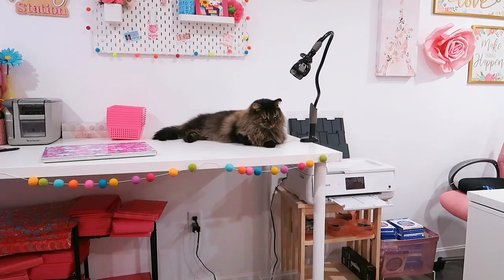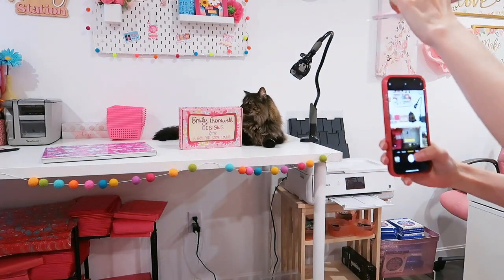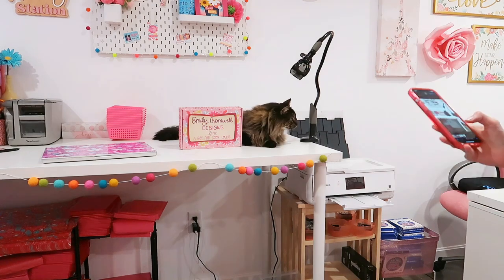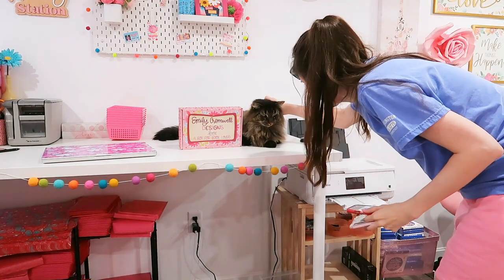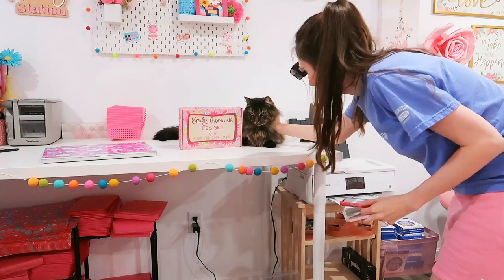Alright, Tobe, we need a picture of you with a box, okay? Look at the camera. Toby! Toby! Over here! Toby! Oh, you're such a good boy. Good boy. He's so handsome.